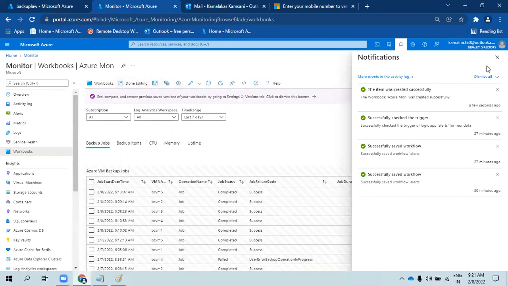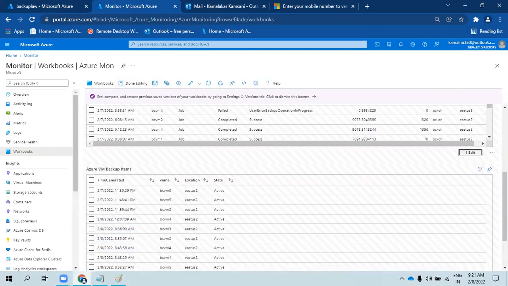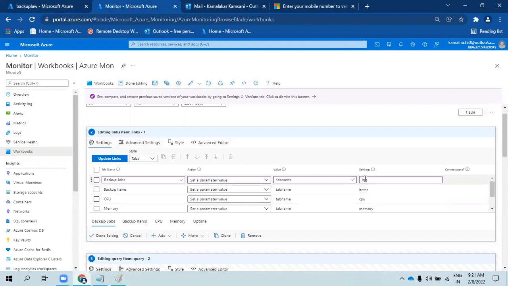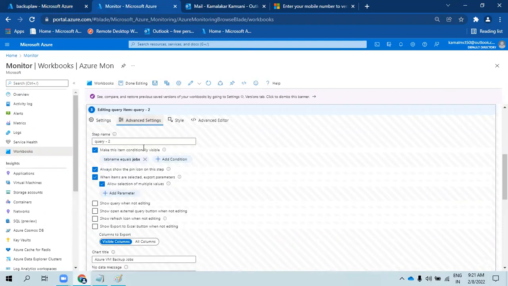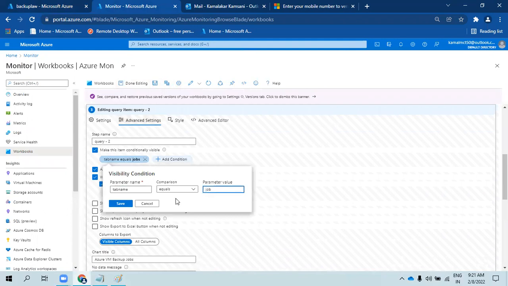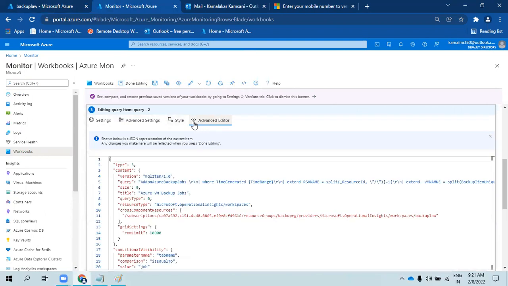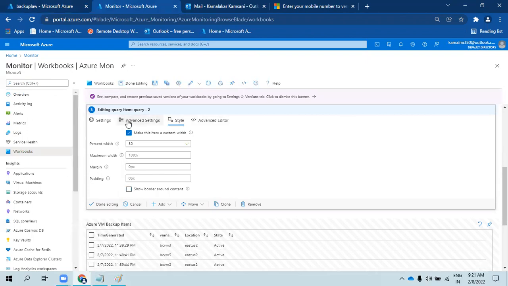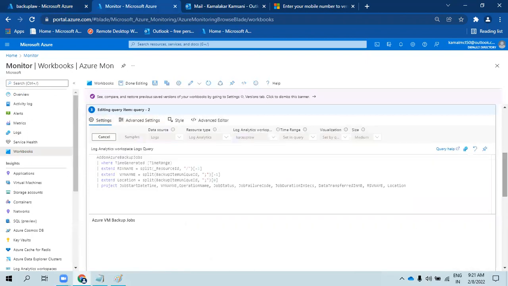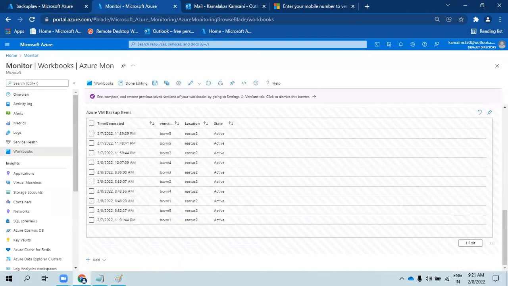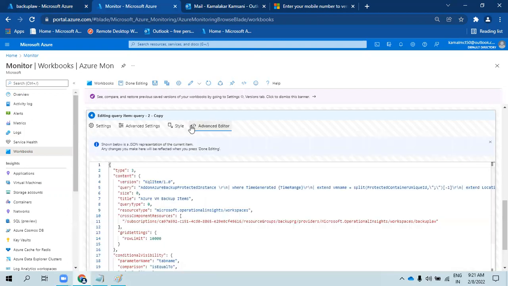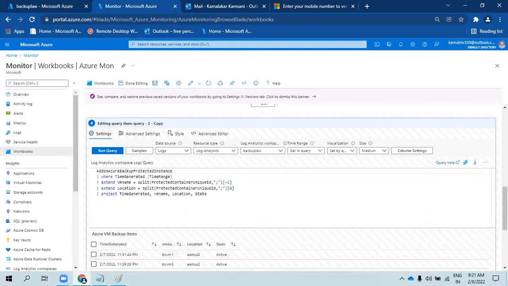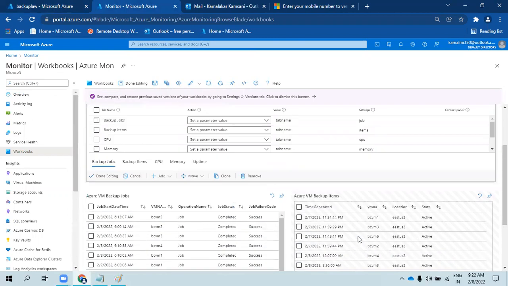Okay, so I'll click on edit again. It looks like there is some issue here. First, let me check what parameter I've given for the jobs. It is job, but what I added here is jobs in the advanced settings, right? That's why it is not showing. It is invisible. And I think this one, I should change to custom width. And run this again. Okay, it should be working fine. Here again, I want to change this to custom width. Run this query and done editing. Okay, these two are completed.